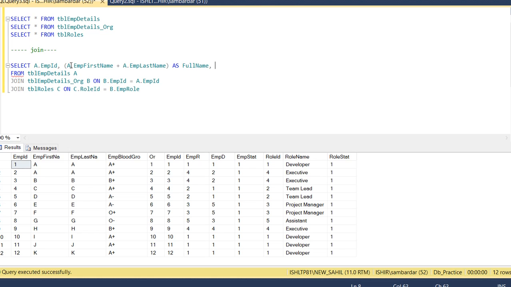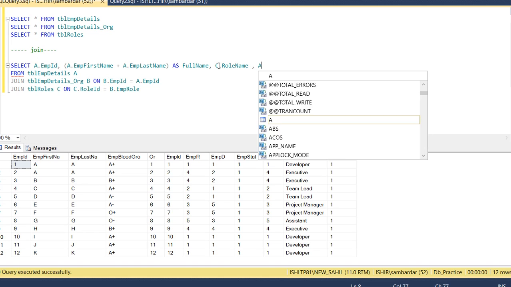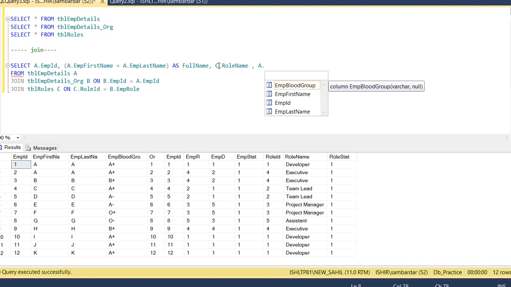Then we have the employee role. Now the employee role will come from the TBL roles table. We have the role name, so the alias is C, C dot role name, comma, the blood group comes from the first table, the details table, A dot blood group.